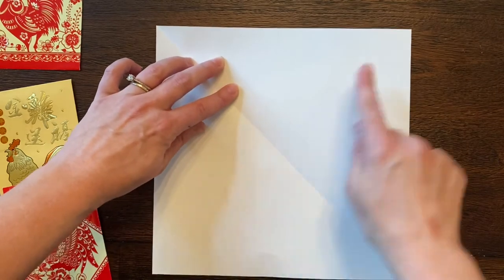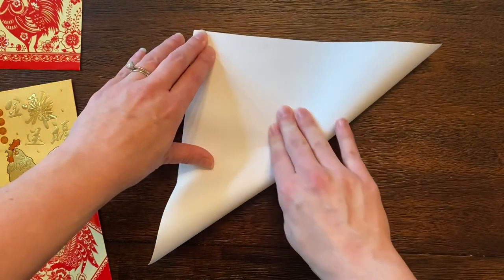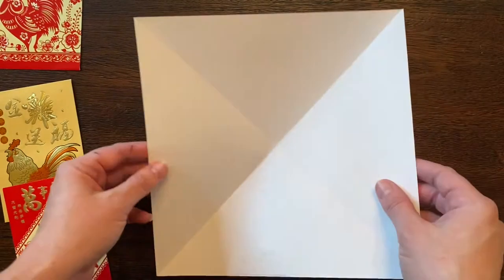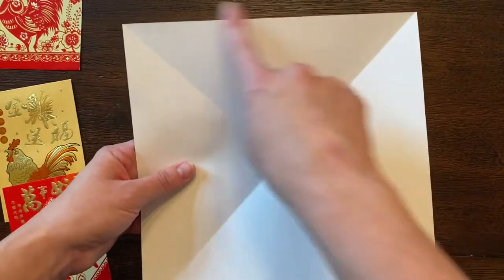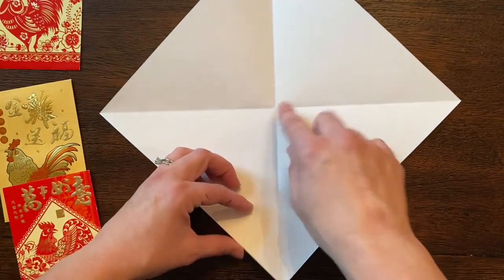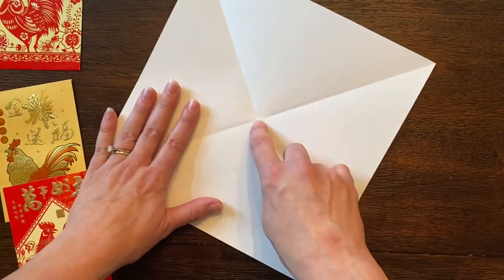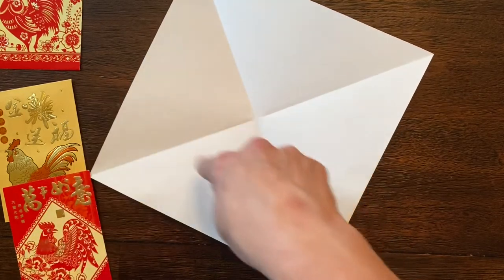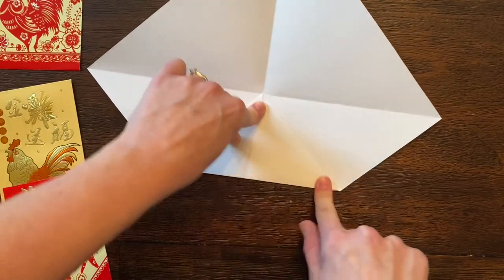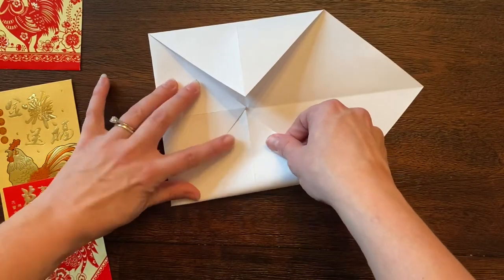Now that I have this corner-to-corner folded, I'm going to open it. Instead of folding this corner to here, I'm going to fold this corner to here. You could use this with any paper - leftover wrapping paper, scrapbook paper, magazine paper, or newspaper. So now I have four equal triangles that I've made out of my square. The next thing I need to do is fold my corners to the center. Where these lines intersect and make a little X, that middle point shows me the very center. I'm going to fold each corner right to that center. We are doing some origami - origami is the art of paper folding.